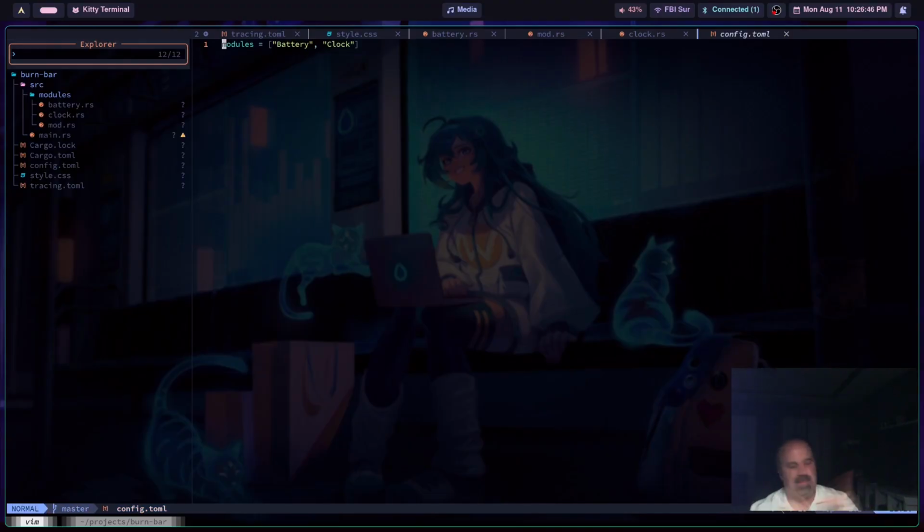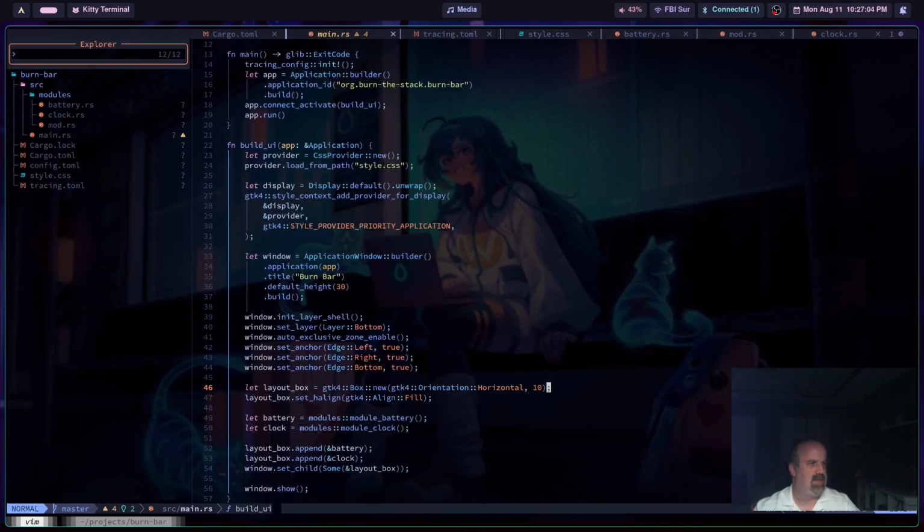So this top property, this modules thing, is just to pick which ones are going in and what order they go in. Okay. So let's get that working so that it is reading our config to decide how to lay things out. So let's go back to main and let's talk about how to do our config.